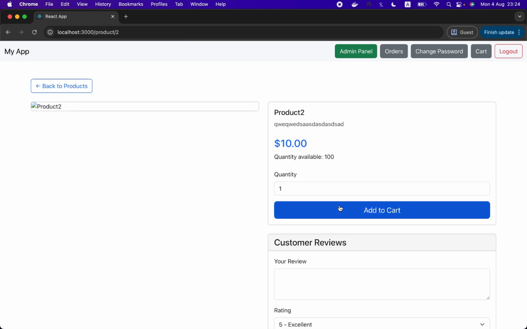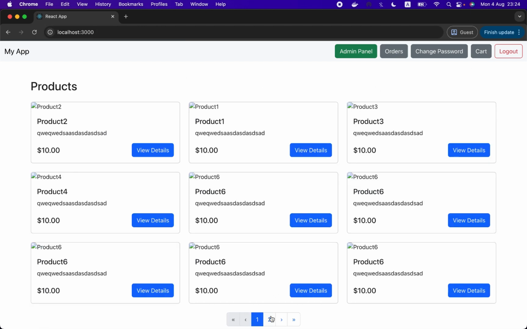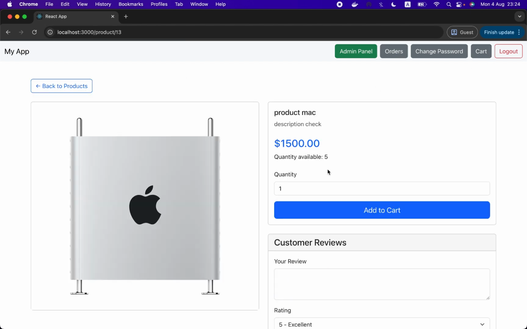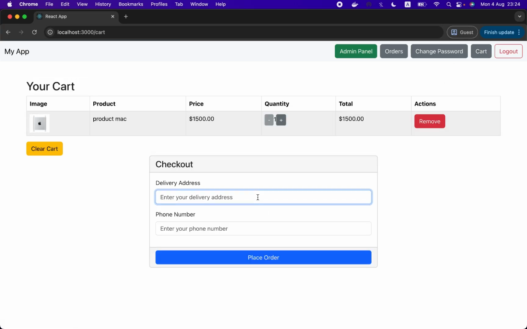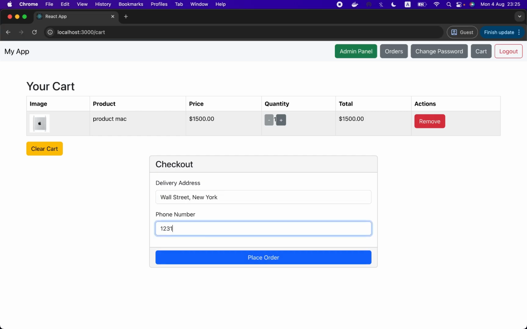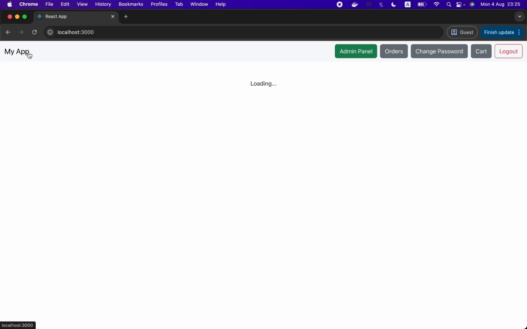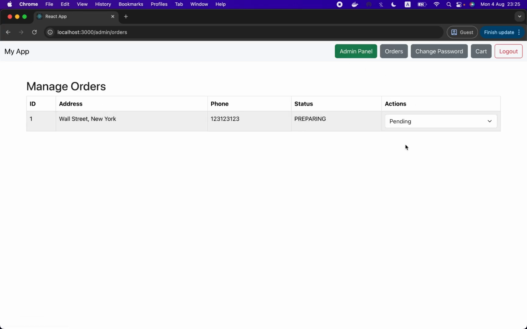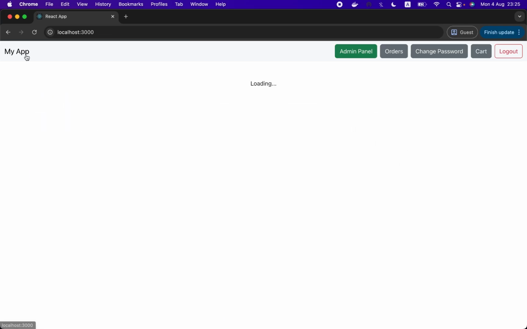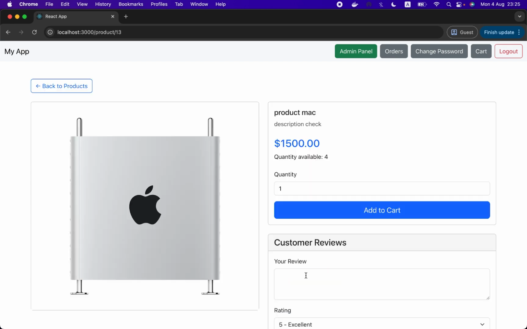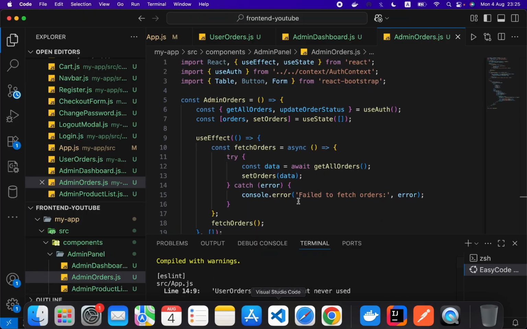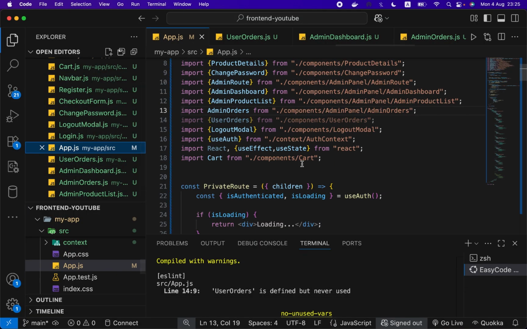We can simply try to create some test order here directly from the admin. So let's make sure we add to cart some products and create some testing order, Wall Street, New York, and phone number 123. It's processing, and seems like everything worked out correctly. So we can go to manage orders, and we see that in the actions we have pending, delivered. So yeah, everything works absolutely correctly, and status also has been changed here, as we see. Also, quantity has changed from 5 to 4, which means in the backend it also worked correctly.